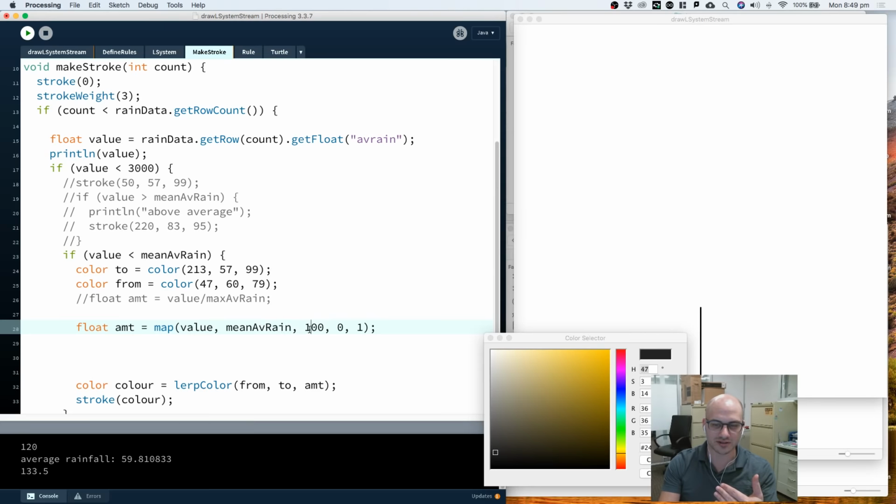So 59 to 100 is this value. But anything greater than that, because it's greater than 1, will just give us this top number here. So if we give a value of 2 or 3 for the amount, that value stays the same. The colors don't go further than that. So that's one way of doing it.